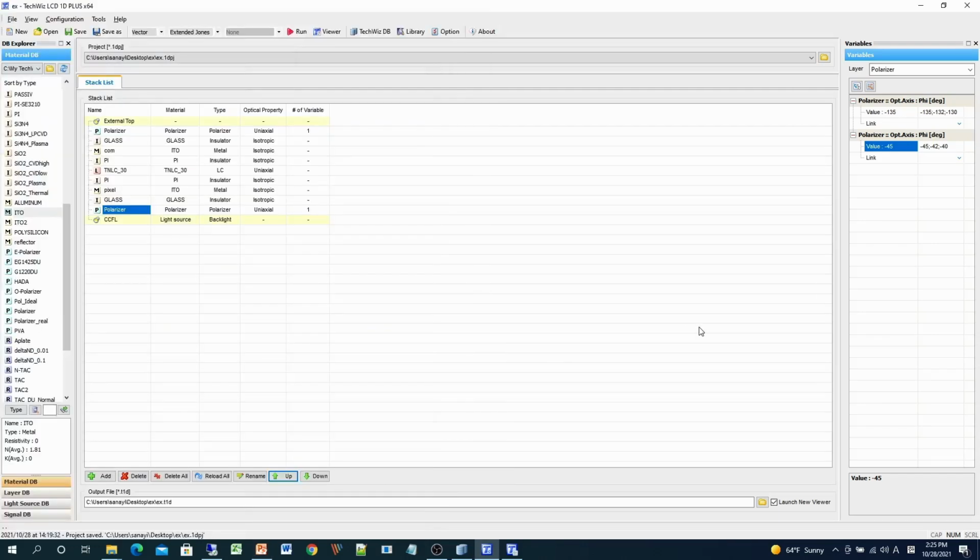So, to use a link option, first, the same number or letter in the link item is linked to each other. For example, let's link the two conditions with a letter A. Therefore, the condition of the top polarizer and the condition of the bottom polarizer are linked together.